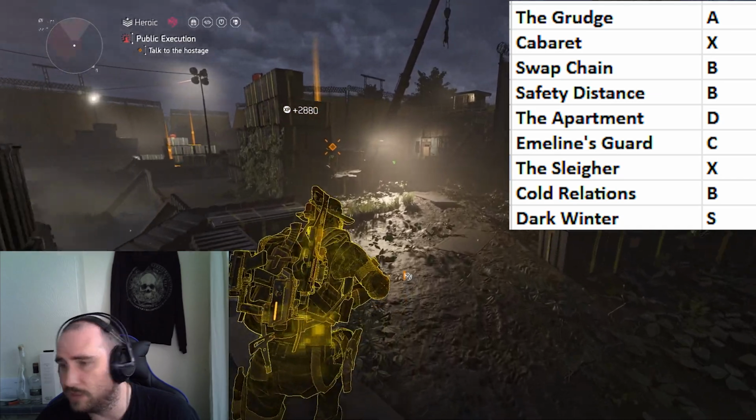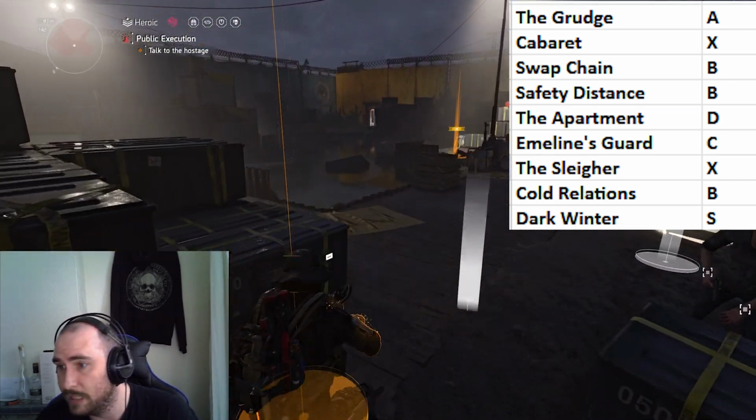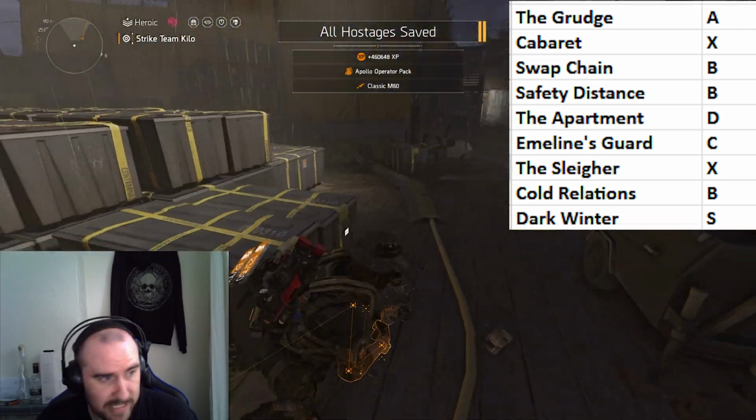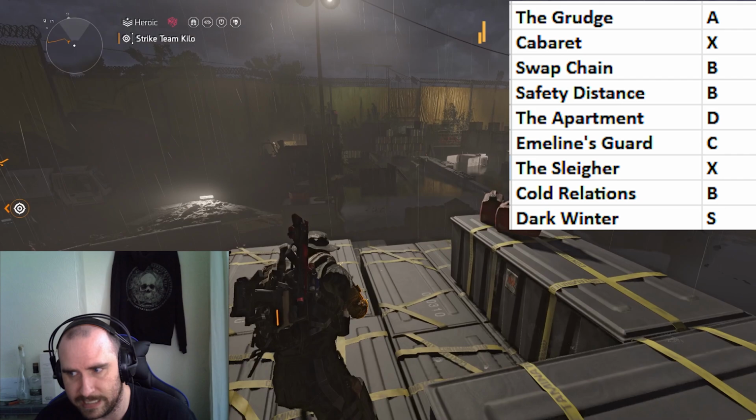Not a lot going on, 21% crit chance. Haven't got to worry about mods. You can just whack it on a build, start shooting stuff, and have fun. From here, we have Slayer. Obviously, this is an X. Like, I don't think I need to explain why Slayer is a no-go.